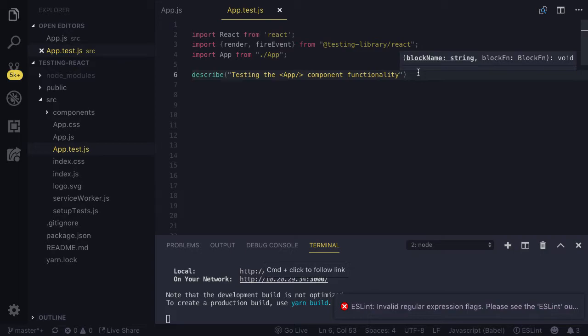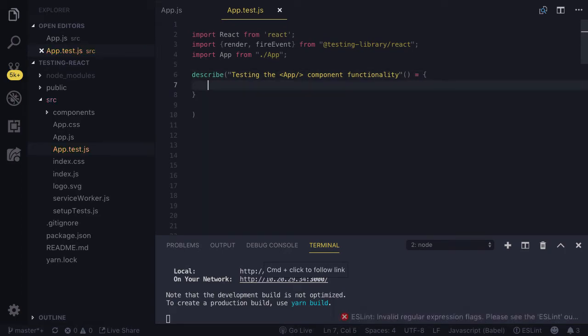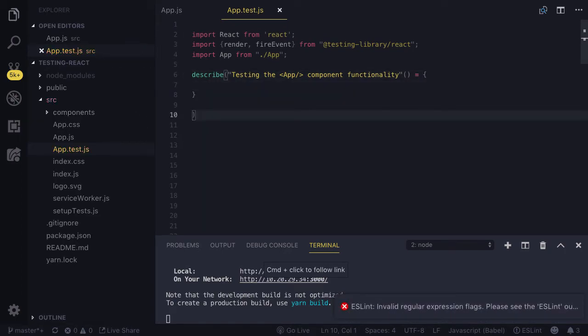Something like that, just so it's clear what we're actually testing. So once we've done that, that's just a brief overview of our test. We can also make it a little bit more detailed.